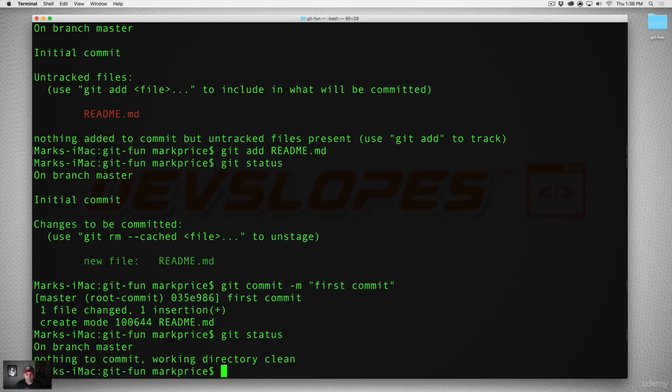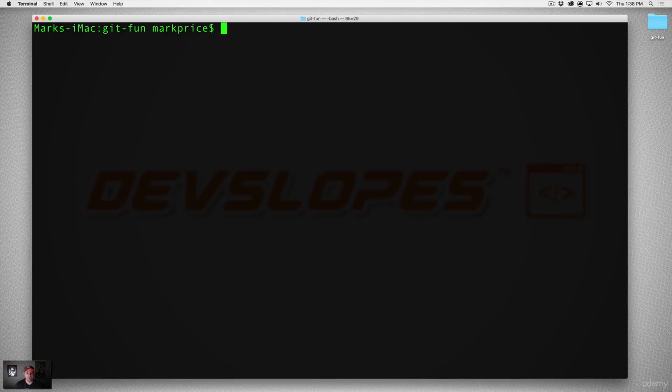So it's saved and you can always refer back to it. Okay, so I'm gonna do Command K to clear my screen so you can see it up here now. Okay, so we committed it. And now let's go ahead and make another change. So I'm gonna type in vim and then readme.md to go back in, okay? And I'm gonna go over here to the end.